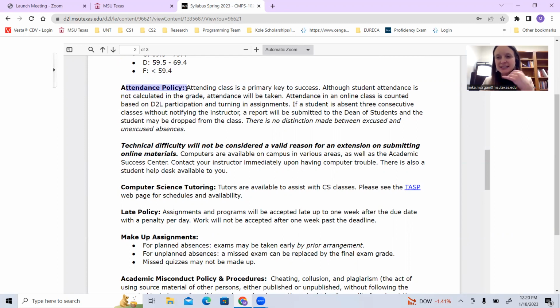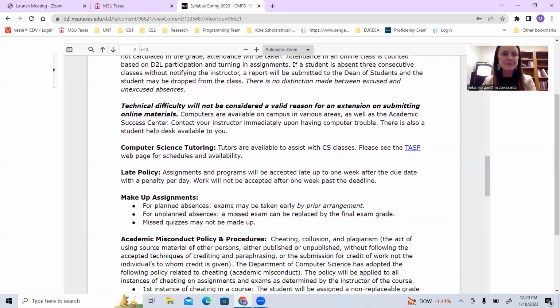So if you miss an assignment and then you email me and you're like, oh, I've been working on this, but then I look in D2L and you haven't logged in for 3 weeks, I will know. I will know that D2L does record it. So please know that. And that's kind of how you would participate, by getting on, watching lecture videos, turning in your work, things like that.